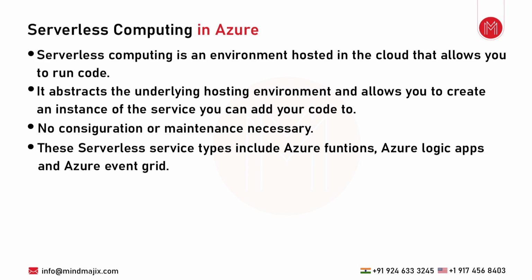For the next few minutes, we are going to take a look at some of the more common serverless services in Azure. These serverless service types include Functions, Logic Apps, and Event Grid, right? So Azure Functions are generally used when you're only concerned with the code running your service and you have no interest in dealing with the underlying platform or infrastructure.